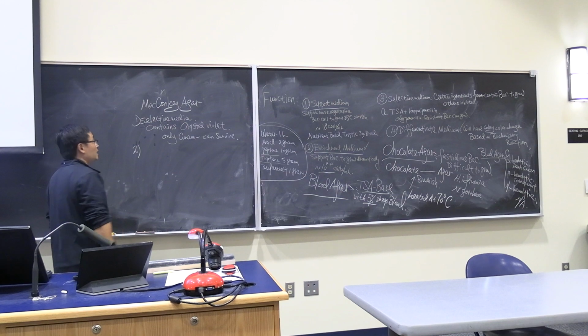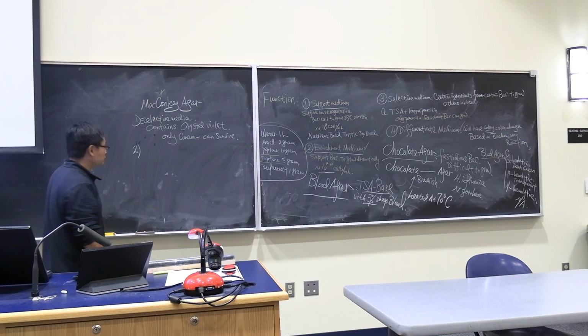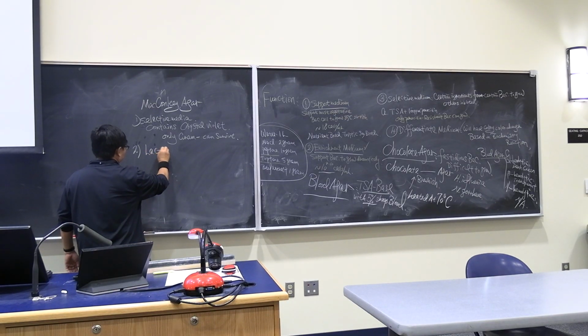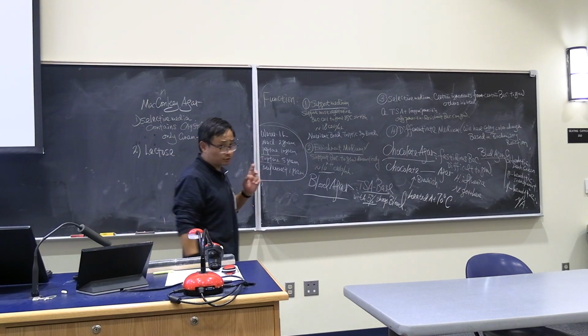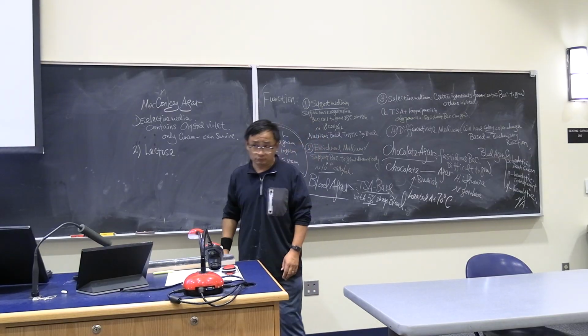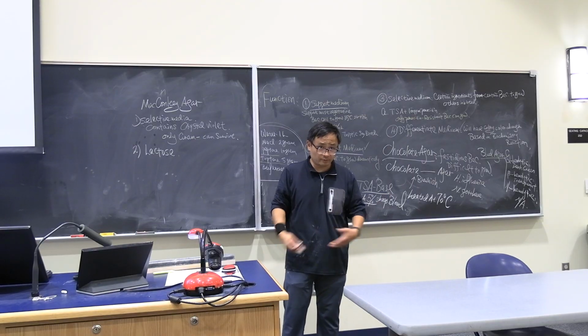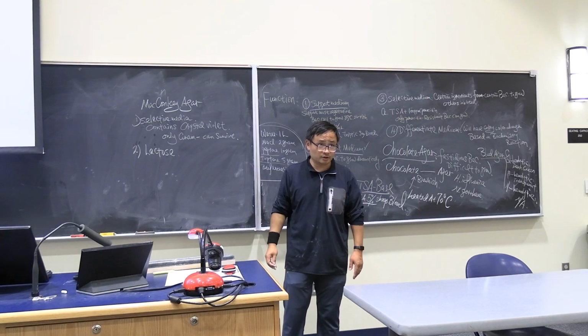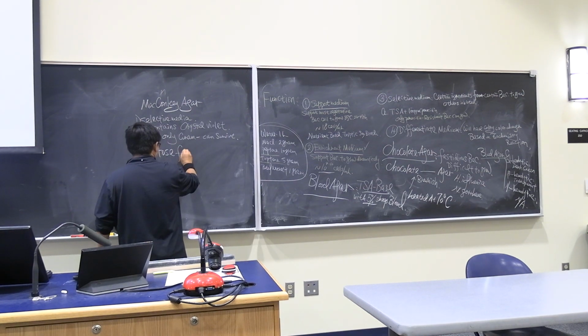Second, MacConkey agar. If we just say MacConkey agar, it has a very important component called lactose. Now, we will learn later on, lactose will go through fermentation. You understand, some of you cannot drink milk. You will have diarrhea, abdominal pain, or all kinds of things because of lactose intolerance. Is that right? So lactose will go through fermentation.